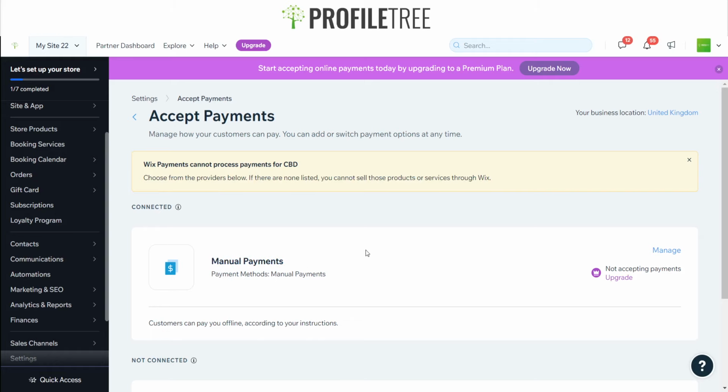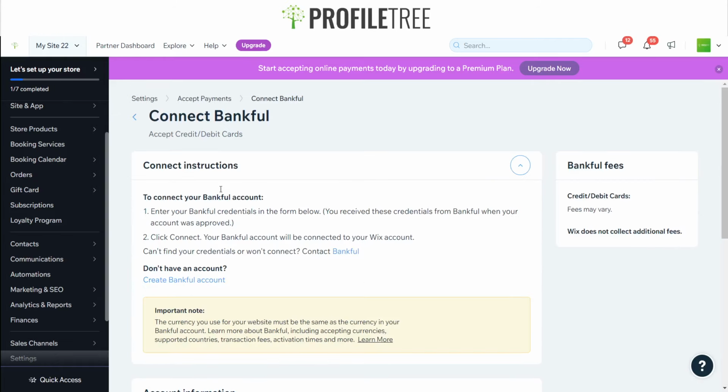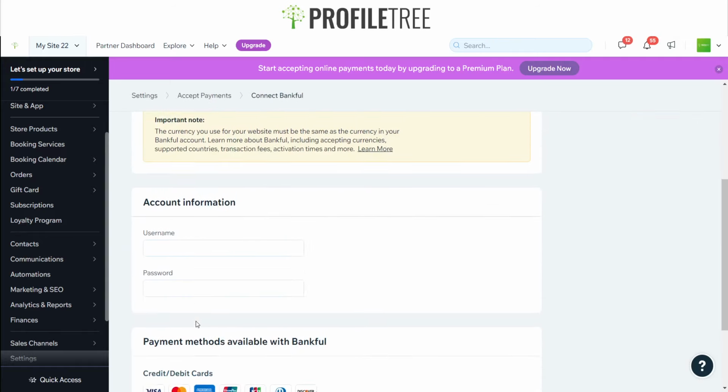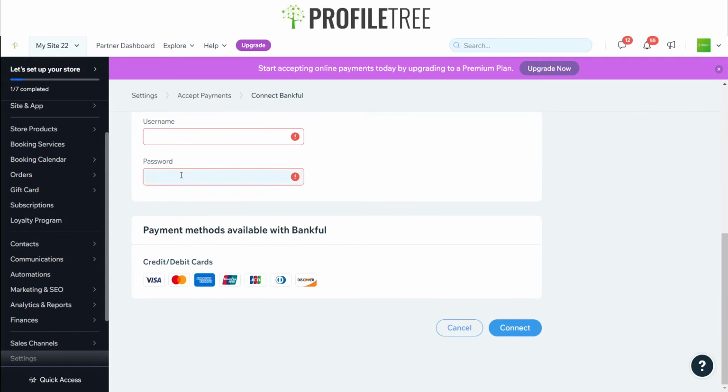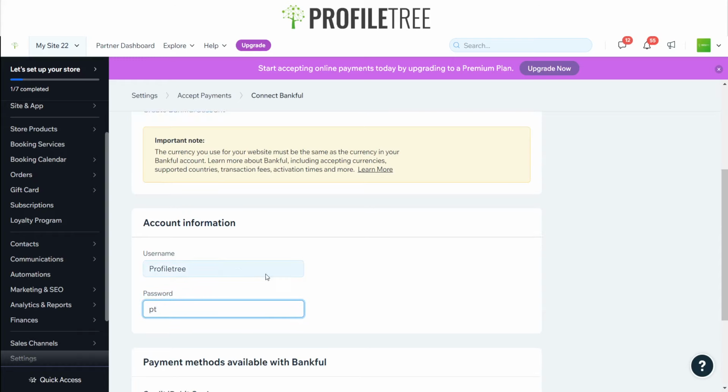So manual payment. So let's just have a look at what they can connect. So Bankful. Let's just say, okay, so account information, ProfileTree, PT.